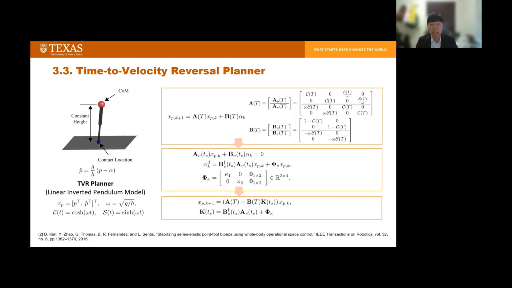Let's take a look at the math. As I mentioned, the TVR planner utilizes a simplified model, an LIPM, so the mathematical model is really, really simple. The planner only focuses on the center of mass behavior at foot location. As you can see in the very first box, we can express the state space model as a linear system with a constant time duration t. Based on that linear system, we can determine the next foot location easily, of course, to satisfy that the apex velocity is zero. But we still have many hand-tuned parameters based on our experience, such as kappa in the second box and the apex velocity.